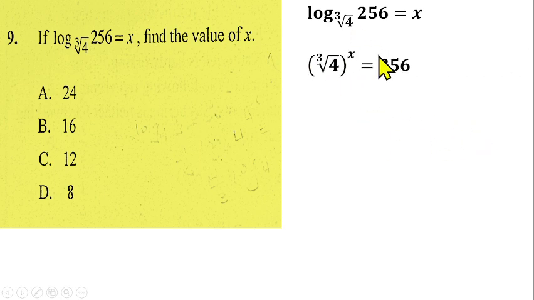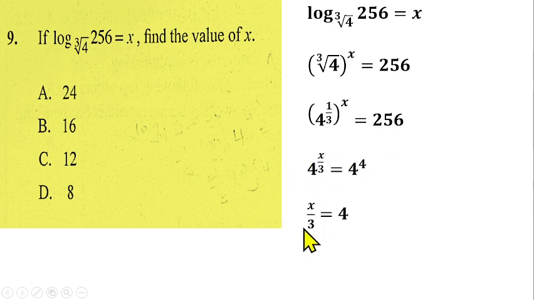If you simplify this, it will give us the base raised to the power x equals 256, telling us that we are looking for how many times you can raise this base to get 256. You can simplify this further if you understand indices very well. If you don't, check my video on indices as well. So this can be written as 4 raised to power 1 over 3, then raised to power x, equals 256. This can be changed to 4 raised to power x over 3 equals 4 raised to power 4, which gives us 256. Then from there you can take off the base, so you have x over 3 equals 4. Cross multiply: x equals 3 times 4, and that x equals 12, which is option C.